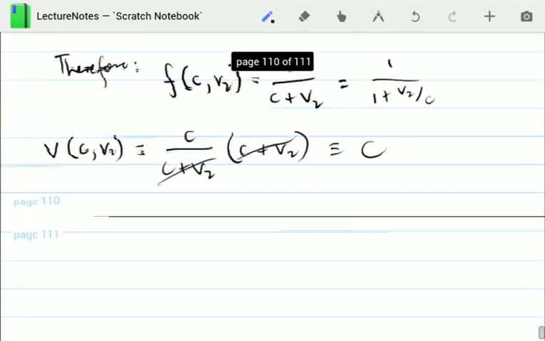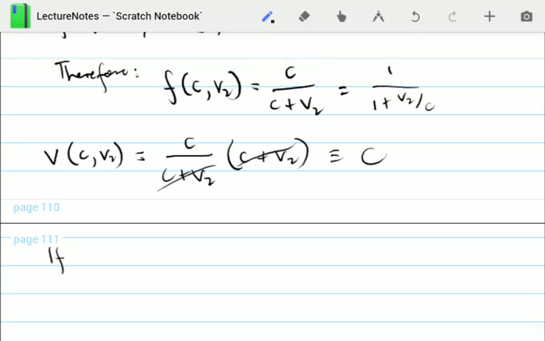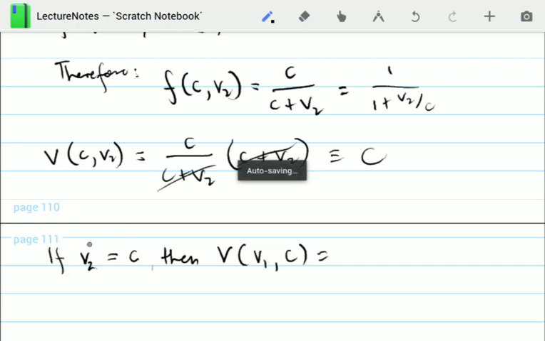Now, for similar reasoning, let's say they're looking at the other object, or the guy who was observing in the first scenario was moving at the speed of light himself. So if v2 is equal to c, then the observer on the ground should also see that the one he is observing is moving at the speed of light, whatever the speed of v1 is. So again, v1 observes that the other object moves at the speed of light.